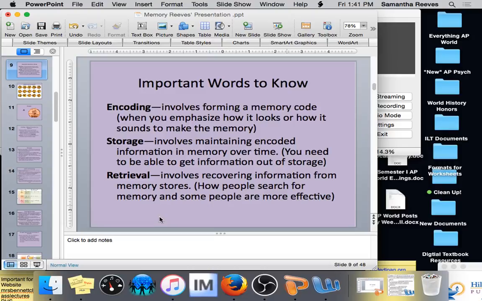So all the information goes into your sensory memory. Your sensory memory is going to process all information coming into your brain. So all of your sensation, or your sensory input, is going to go into your sensory memory. Once it gets here, your brain has to decide to give it attention or not. If it gives it attention, it then goes to the next component.